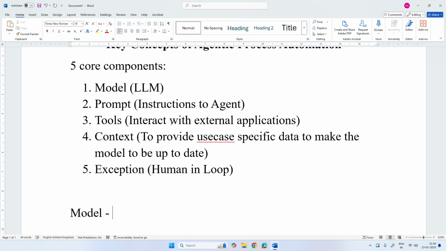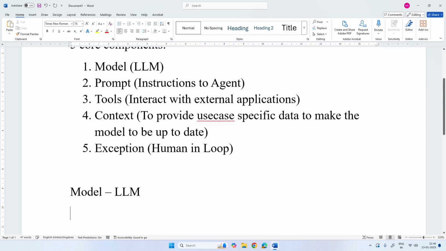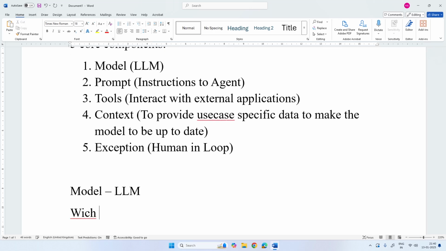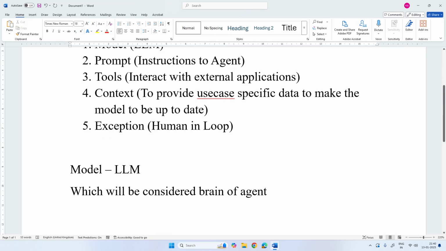So now we will go one after the other. The model is nothing but an LLM, which is considered the brain of the agent. It takes all the decisions and can interpret the natural language we give it, in terms of the use case and what the user wants to do, and whatever prompts we give are managed by this LLM only.